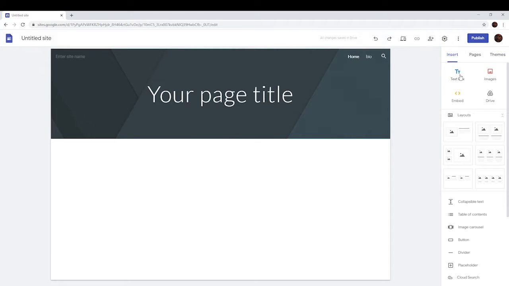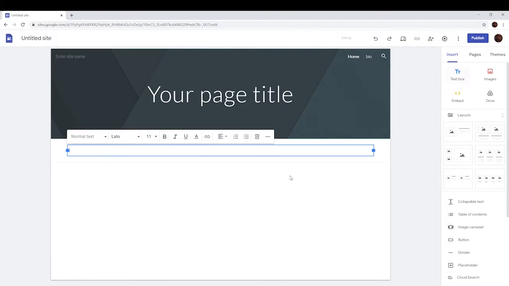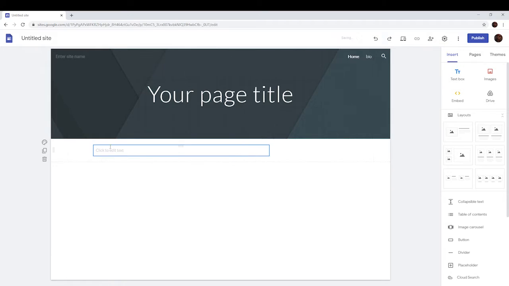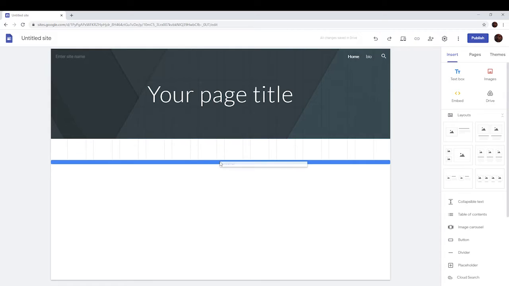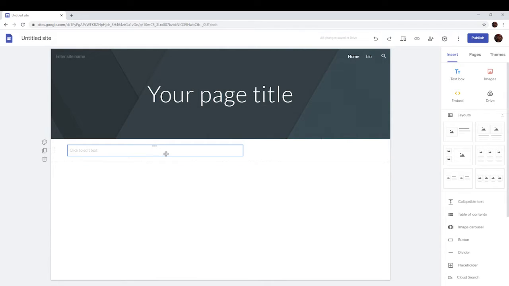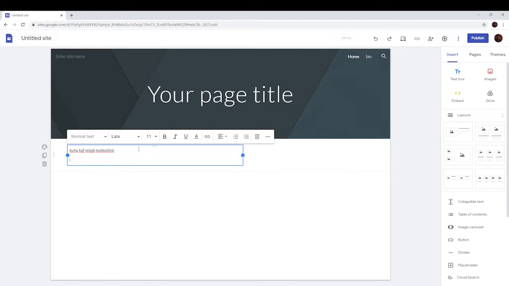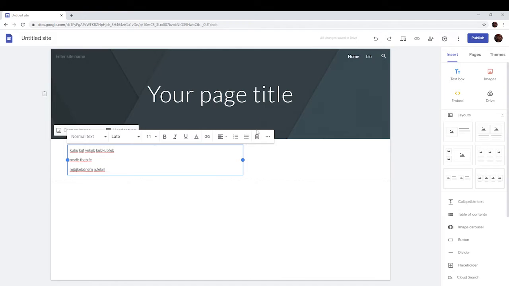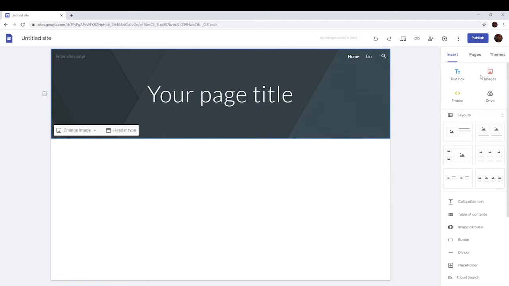So a text box. Text box is a box of text. If we just click onto that, that will give us a box. We can then adjust this box. As you can see, when we start moving it around, it's got columns naturally built into it. It will snap to those columns just to help us with creating a design that is nice and readable and flows well and tessellates really well together. Okay, so simple, really easy, adding a text box. We could delete that because we don't really want that.